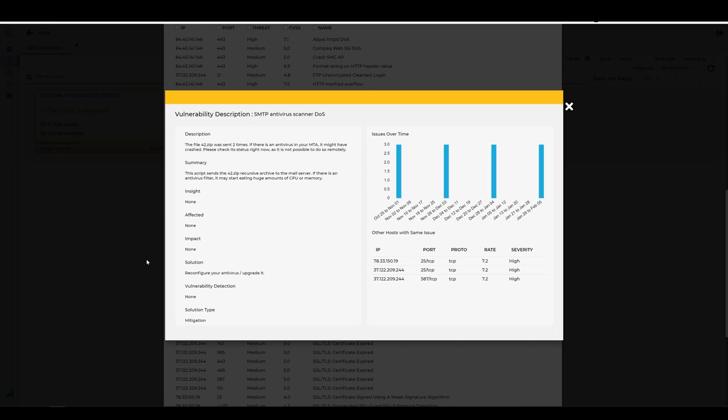So it might not be an actual denial of service, but it might be that there is something else underneath. And in this case, it's an example of someone trying to send a zip file into an SMTP server and something happened. But what happened might not be a denial of service, but us getting blocked by a firewall.